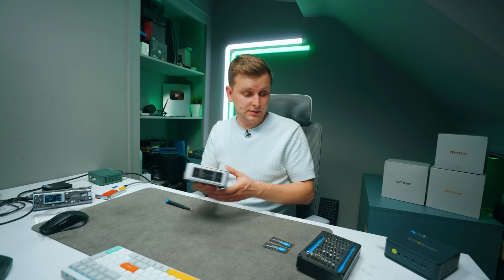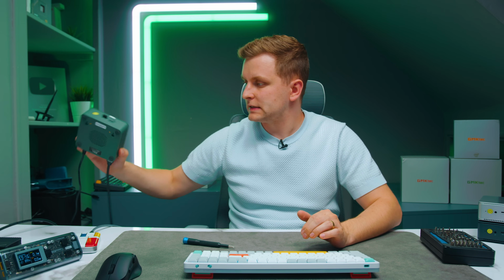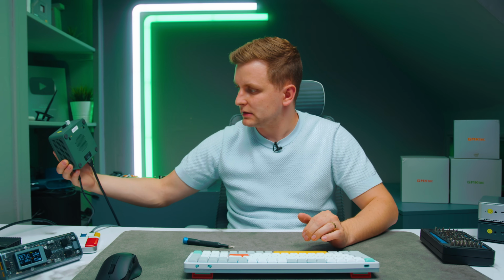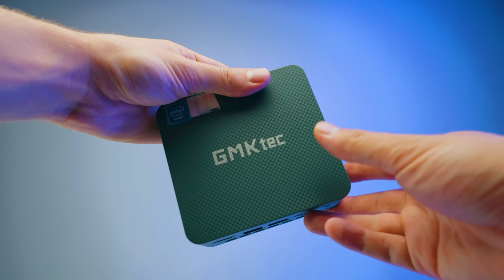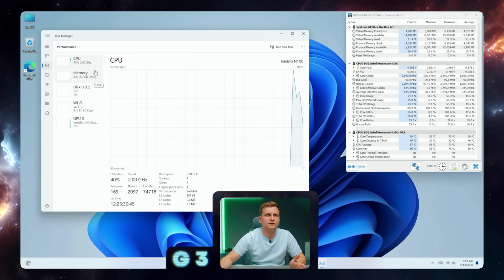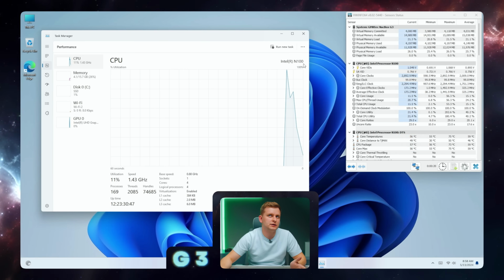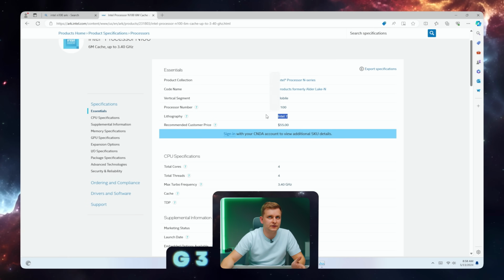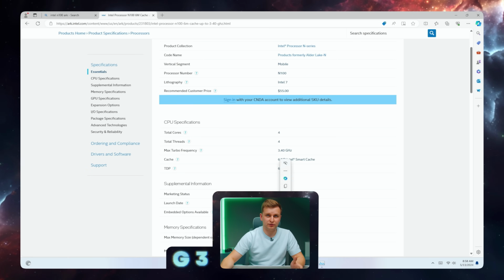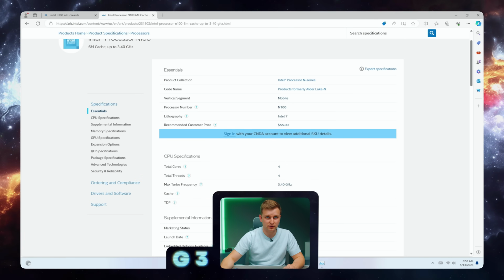And that's the AI Mini PC. So now we've got this tiny mini PC, which is a GMKtec Nucbox G3. So what are the specs here? We've got the N100. So this is an Alder Lake CPU as well. So Intel 7 and launched Q1 2023. So it's quite a latest CPU.